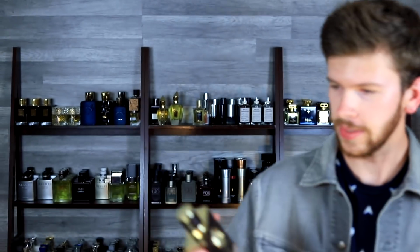Vanilla, tonka bean, and rum are some of the main notes. This is one of those discoveries that I've been very happy with. Everything from the scent smells amazing, nice sweet vanilla. You get a bit of a boozy accord in here, which doesn't always happen from a fragrance in this price point. And even the bottle, there's this kind of fake leather wrap around the bottle and on the cap as well. It feels higher quality than you would expect given the price point.